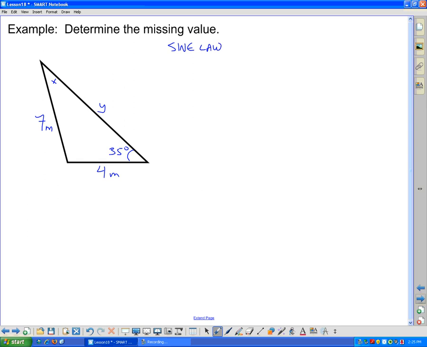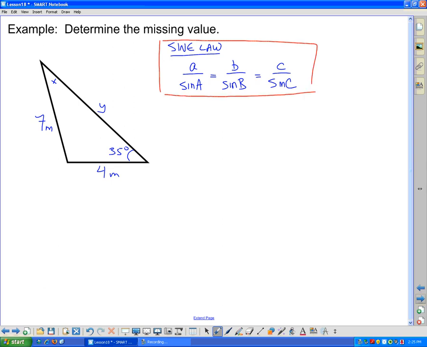All right, so just as a review, the formula for sine law is side a divided by sine A equals side length b divided by sine of angle B, equals c over sine C. So this definitely needs to go on your cheat sheet. It is a formula we will be using. So first thing you want to do is label the example triangle here as A, B, and C. Remember that the sides are labeled such that this would be small a, this would be small b, and this is small c.